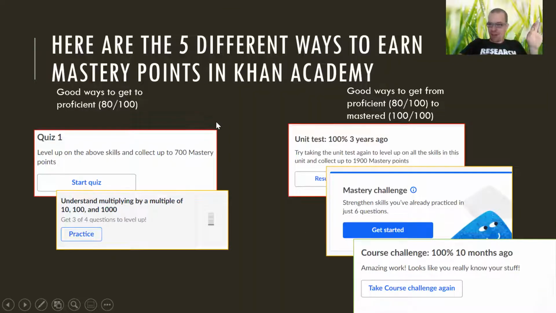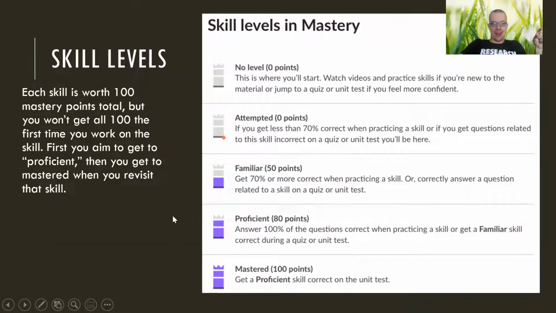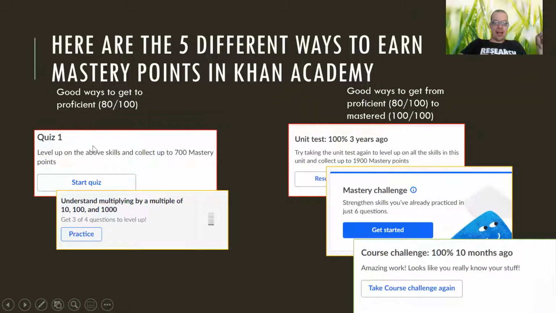Yes, so there's 5 different ways to earn points in Khan Academy. We've already looked at quizzes. A quiz is a good way to get to the proficient level, which is 80 out of 100 points. And also doing the practice is a good way. It's slower. So I generally suggest quizzes first, and anything that you don't do well on quizzes, go back and do the practice on the individual skills.